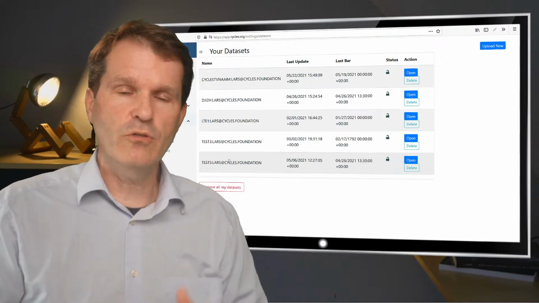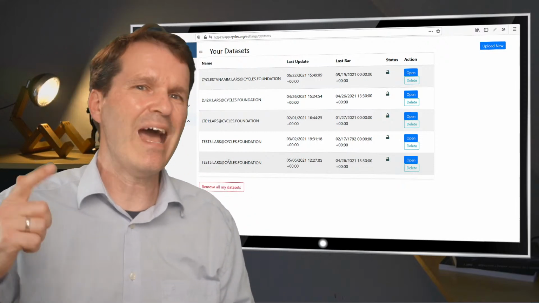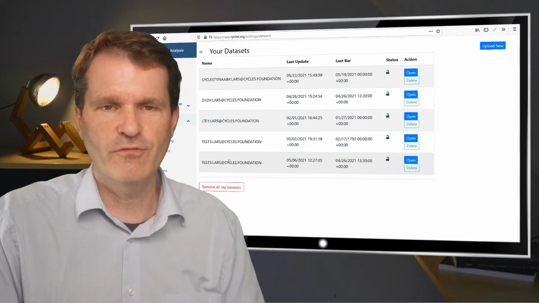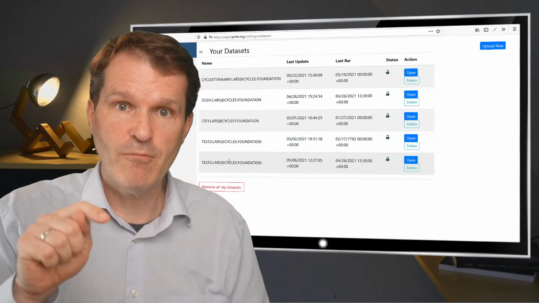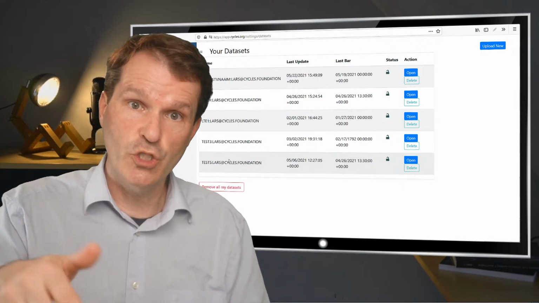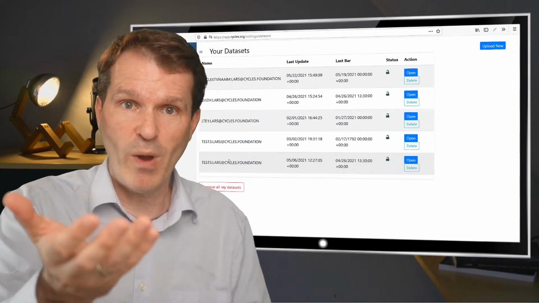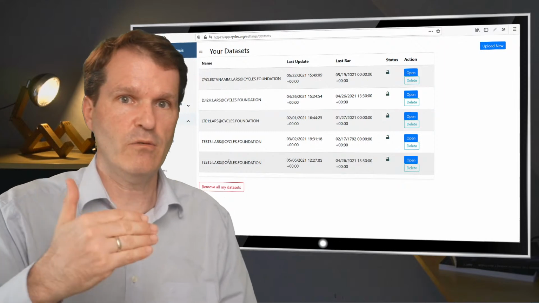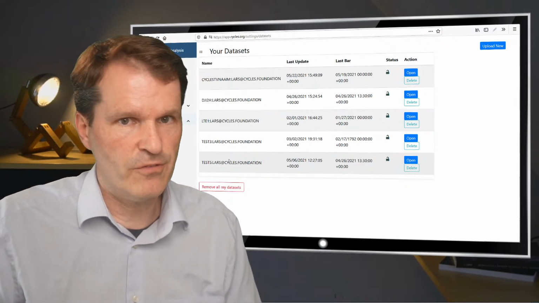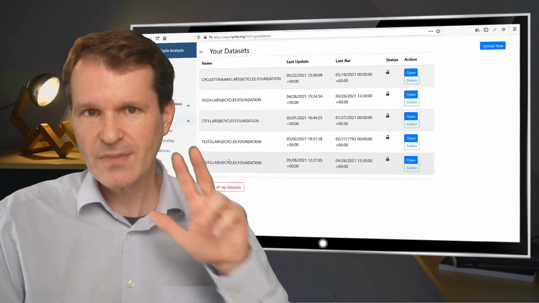So try it out on your own. If you have an existing data set, just upload an extended version and put in the same name when you want to save it, and you will see it will show up a request towards you if you just want to append or overwrite, which makes handling of manual data sets much easier.